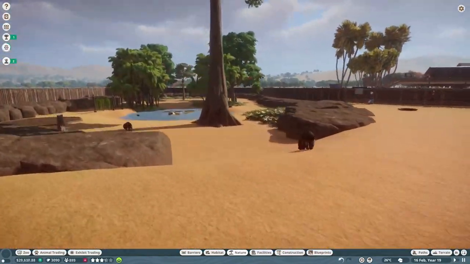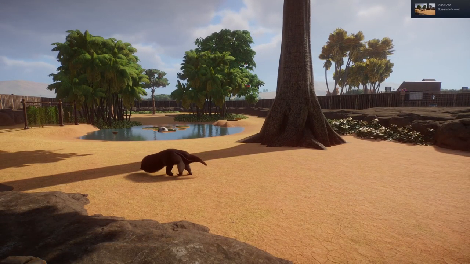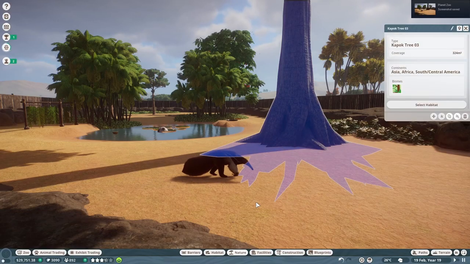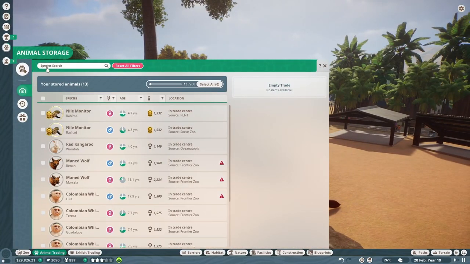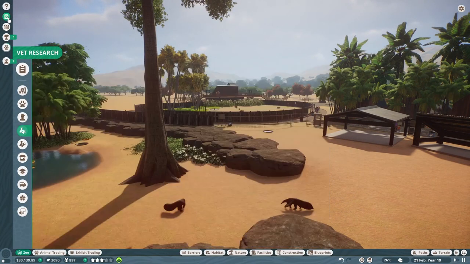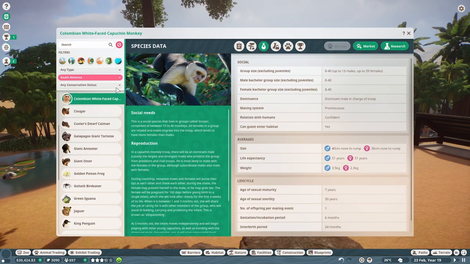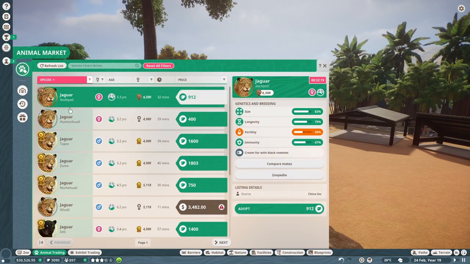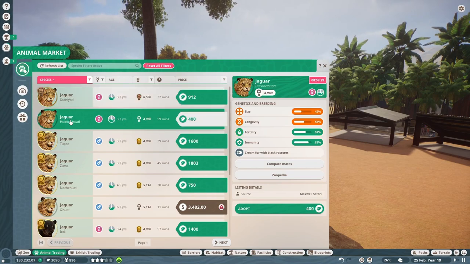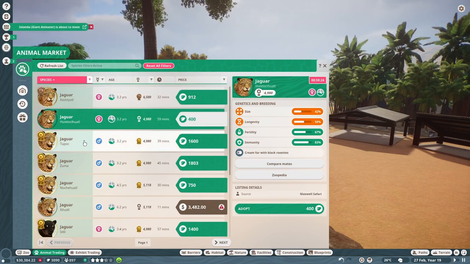A lot more will be done in the future, but we will keep these guys here for the moment until we add our monkeys in, which will come soon. But one thing I'd want to add in soon is, let's see if I can find them, the jaguar. So we need a male and a female. The only thing is they are very expensive.